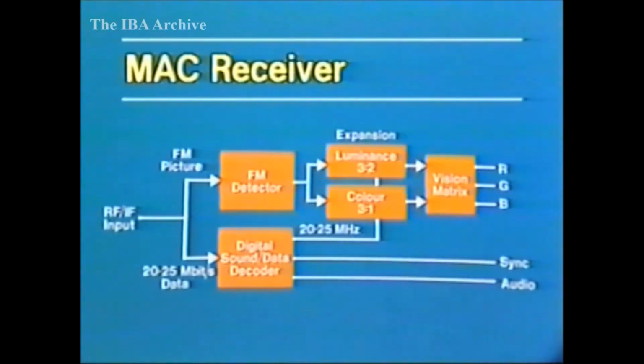The receiver uses the data signal to generate its own 20.25 MHz clock signal. This is useful as a timing reference for expanding the picture signals to recreate an RGB signal. The Mac decoder expands colour difference by a factor of 3 to 1 and luminance by 3 to 2. The expansion circuits would use analog charge-coupled devices or, alternatively, digital techniques. Meanwhile, the data signal is decoded to provide picture synchronization and digital sound.